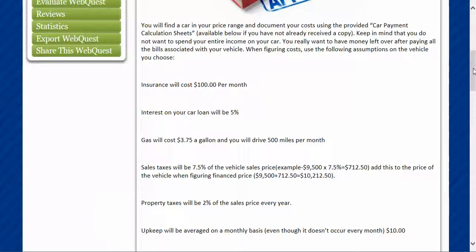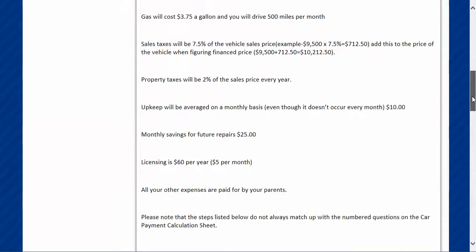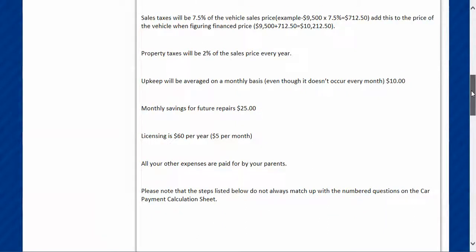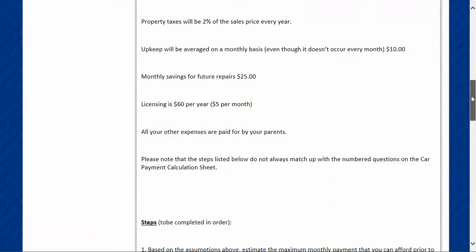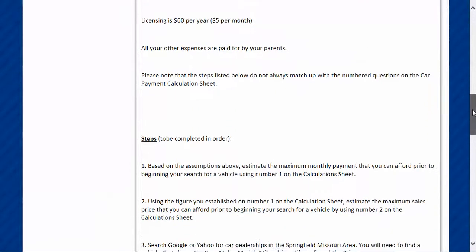You can see there's very specifics here that the kids have to utilize, in understanding what property taxes are, sales tax, gas is very realistic, upkeep, monthly savings repairs for a car, licensing, getting the tags on it. So you see what all the basics are that we all as adults know what they are, but some of these kids that have never driven before in my classes, they don't know what these things are and don't realize that these are the costs associated with it.